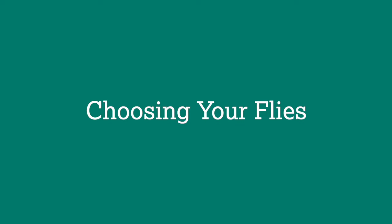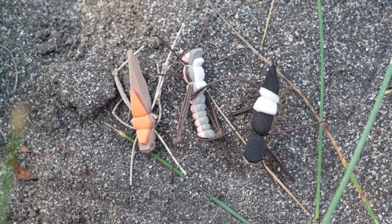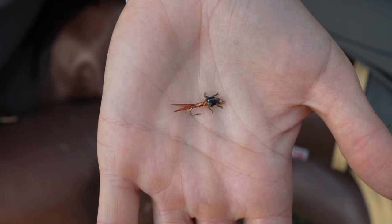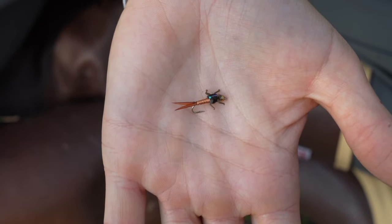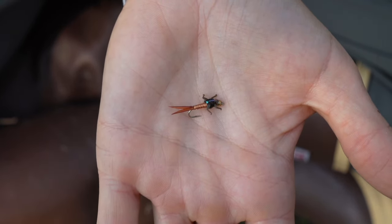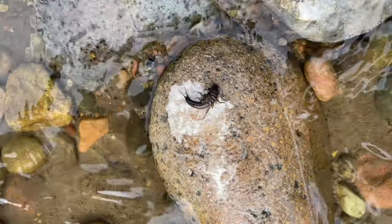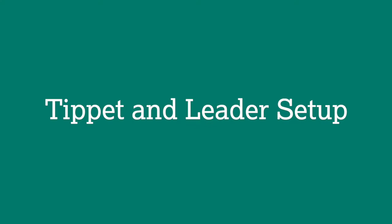The hopper also serves as an indicator, also known as a bobber, helping you detect a strike on the subsurface nymph. Choosing your flies. For your hopper, select a large floating fly that is easy to see and mimics grasshoppers, beetles, or something of that sort. For your dropper, select a small nymph such as a pheasant tail, hare's ear, or copper john that mimics the larva of aquatic invertebrates. You can even flip over a few rocks to see what bugs are around that fish might be feeding on.